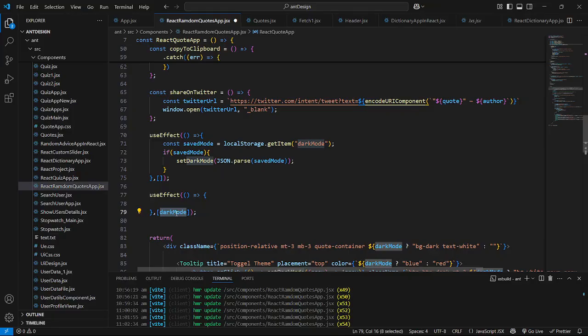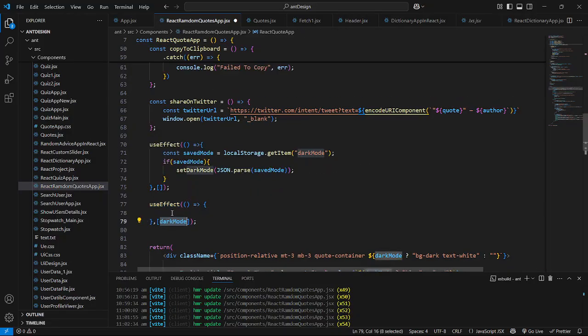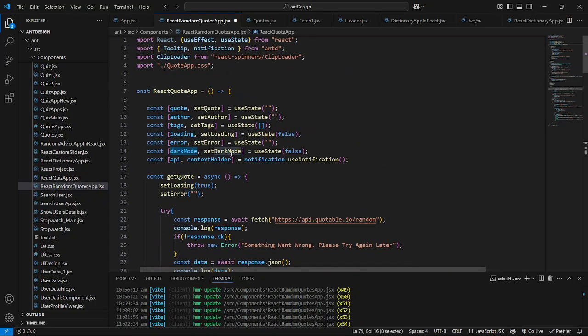If it is true, false, light mode, dark mode, every time this useEffect hook is going to run whenever this dark mode state variable value changes from true to false, from false to true.